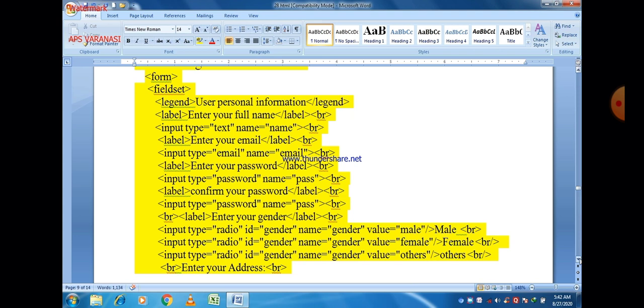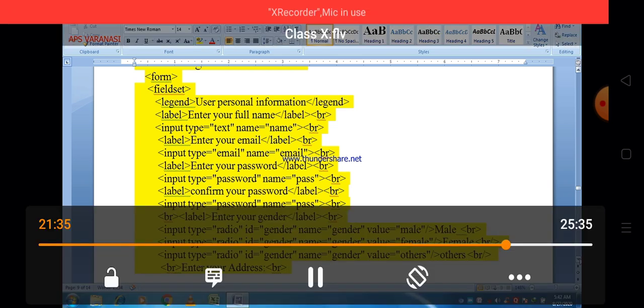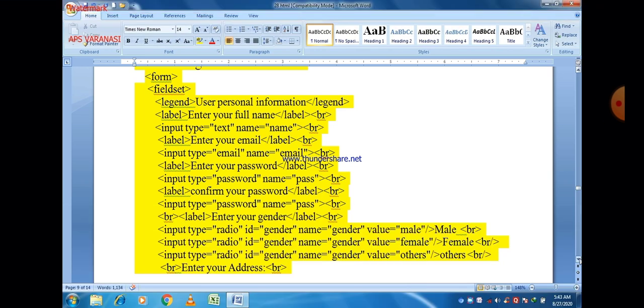So first of all, if you want to create a form, then first just write the tag name, and then implement these tags within the form tag. You are able to create a form in this manner.